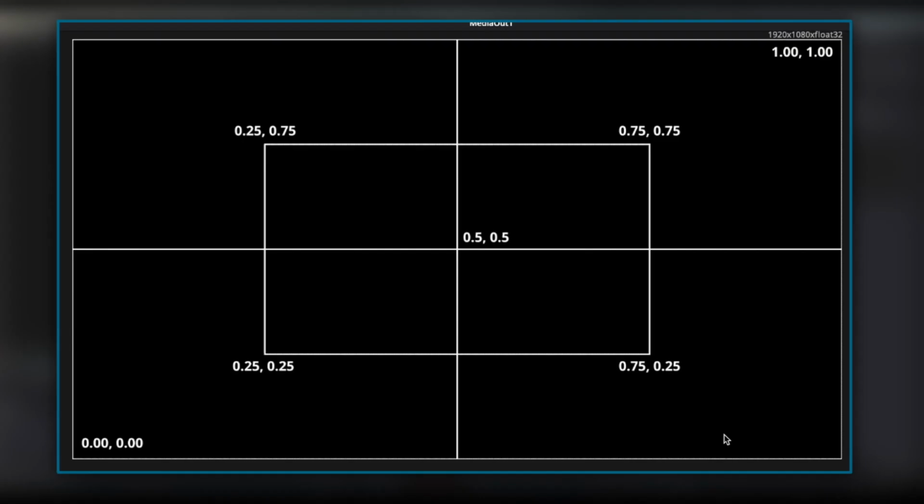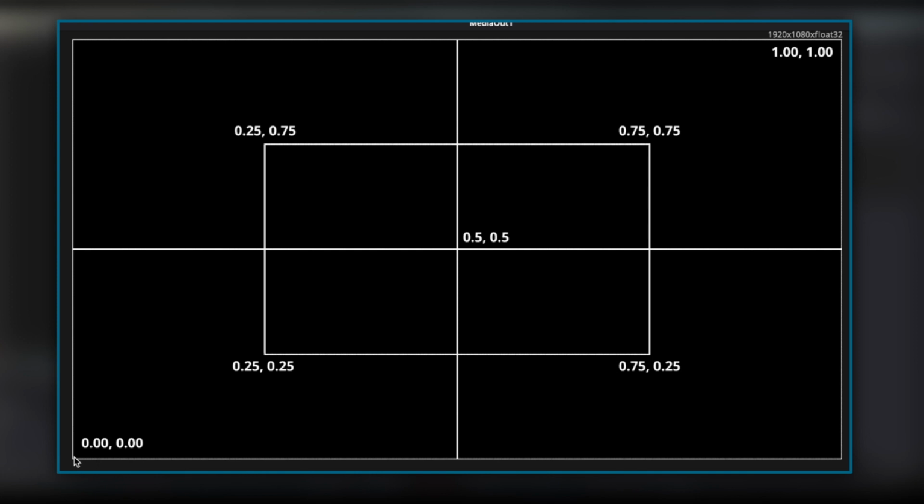Just before we get into the tutorial, I want to have a quick discussion about coordinates in Fusion. Fusion doesn't use pixel measurements. Fusion uses percentages of the screen, if you like. So when it's talking about position and size, it's talking about percentage of the frame.